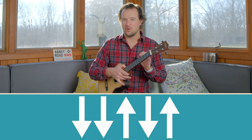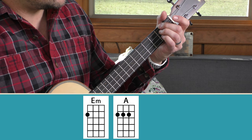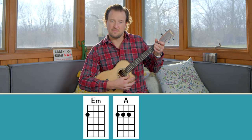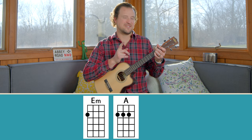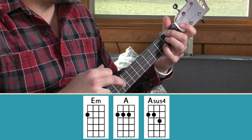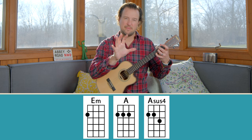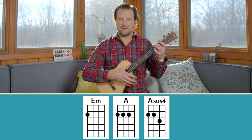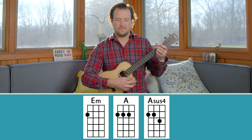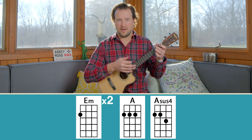So now we're going to put together a little chord progression, starting with that E minor chord. We're going to move to an A chord. So you're just going to add your ring finger and your pinky finger here to the G string and the B string, and that will sound like this. And then I've got a cool chord for you here. This is an A suspended four. I'm going to take this A chord and I'm going to shift my pinky out on the B string to the third fret, and that sounds like this. So it's kind of got this nice, dreamy kind of sound to it. So we have E minor, A, and A sus 4. So we'll play the E minor two times through the strumming pattern.